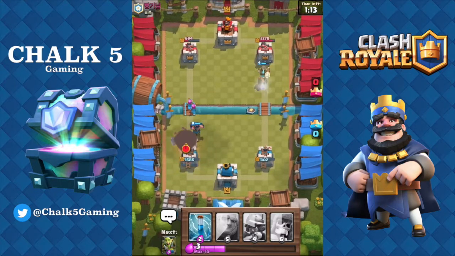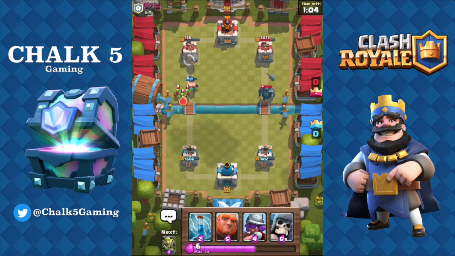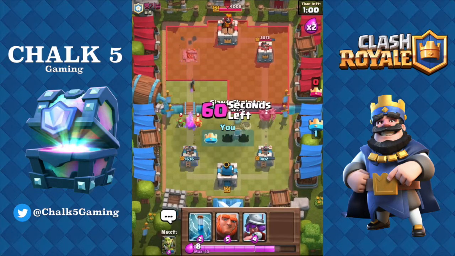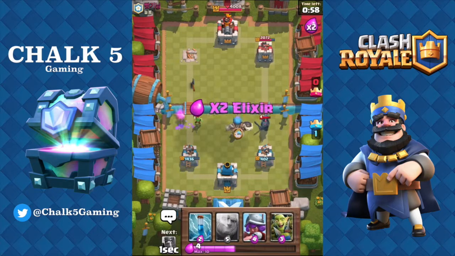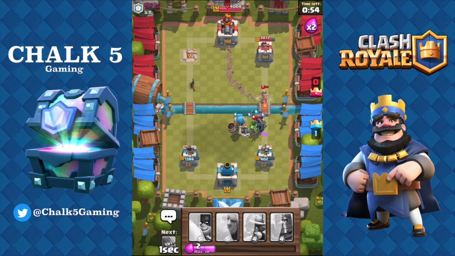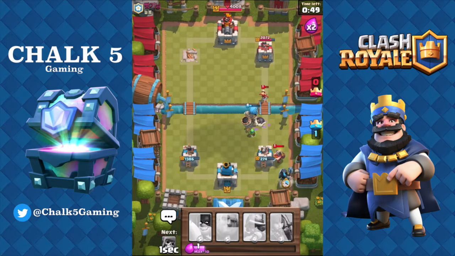So the Dark Prince is going to charge. Yeah. Oh, man, he got stopped by the thing. Okay, we've nearly taken out that tower. We're nearly ready with the giant skeleton. Just put it down. Put the goblins around. No! Damn, didn't realise she was there. Put the Dark Prince down quick.